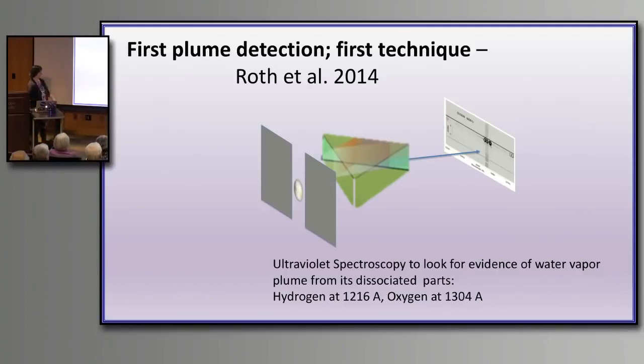And then the idea is that we know that if there is a plume of water, when water, H2O, 2 hydrogens and an oxygen, reaches the atmosphere, or exits the atmosphere, it will dissociate, break apart into hydrogen and oxygen. So the logical thing to do would be to look for the dissociation products of water, which are hydrogen and oxygen. And in the ultraviolet, there are 2 lines of hydrogen and oxygen.